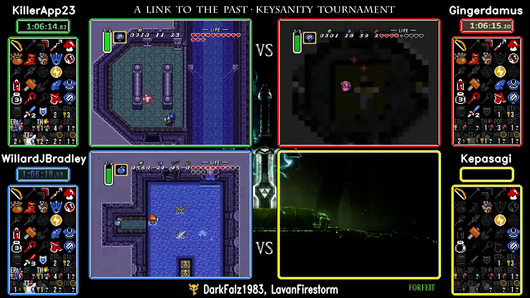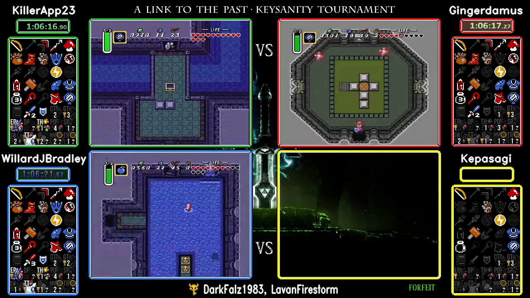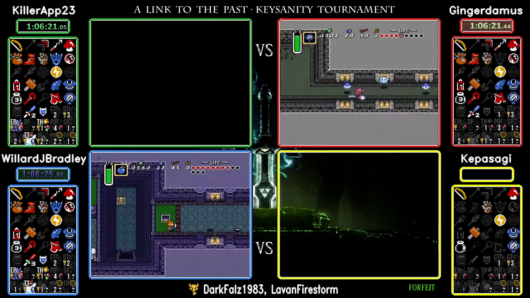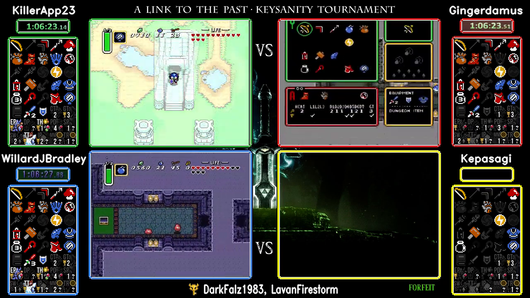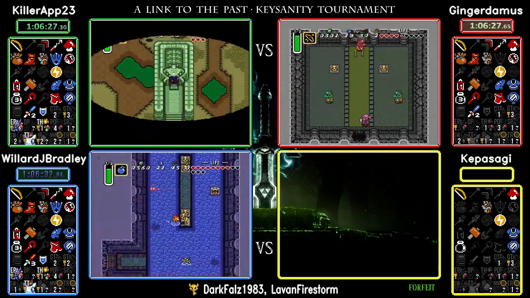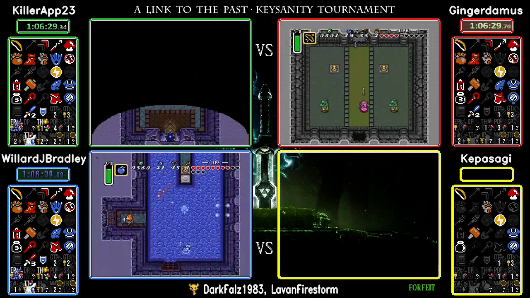And for anybody who has just joined us, we have had a forfeit on the side of Kepasagi. They got a little stuck outside in their logic, and they've just forgot a location. It happens to the best of us. Willard does still need to finish this run in order to win.